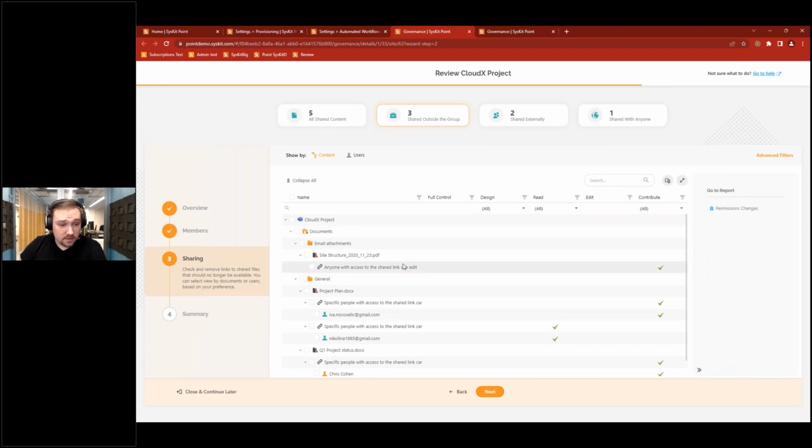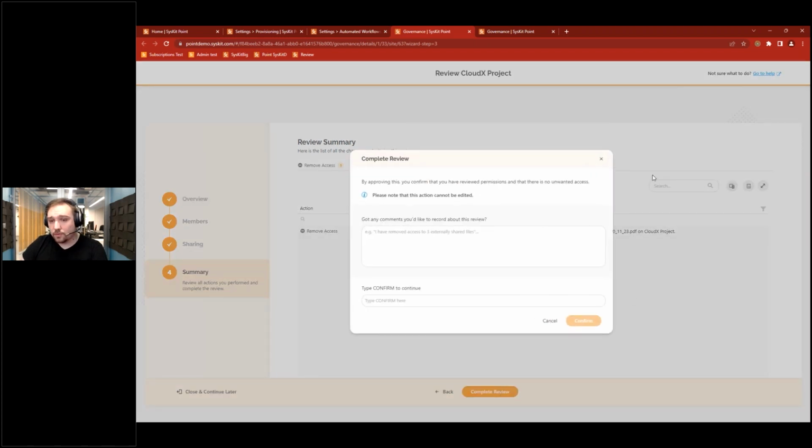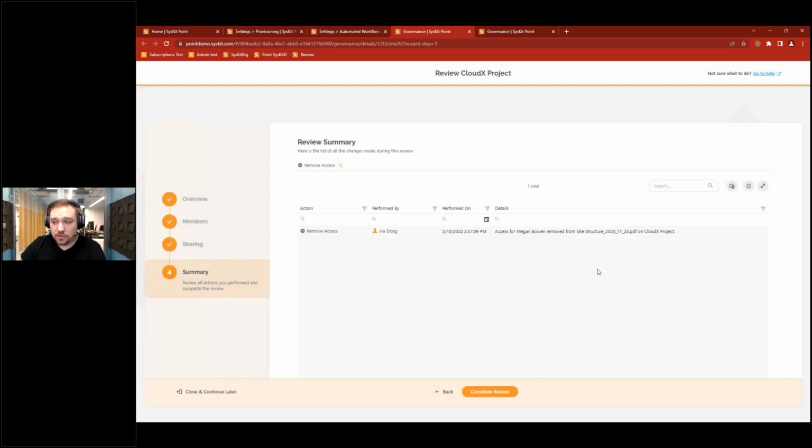That includes all of the links. You can do actions as well. And if you are more interested in external sharing, which you probably are, you can check just the stuff that is shared externally. In the end, you will get a small overview of all of the actions that you did, and you will get the ability to complete the review. Like David said, continuously reviewing who has access to what, including the external sharing, of course, can help you stay in control, and you need to do this month after month. So SysKit Point can help you with that as well.